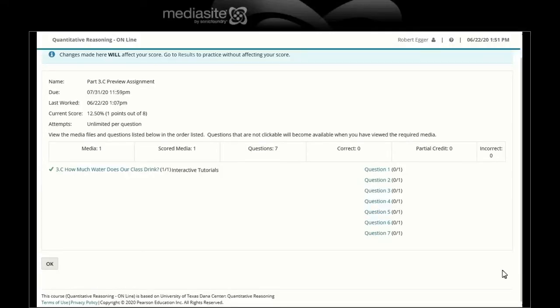Welcome back to 3C. This will be the question part of the video, and hopefully you've gone back and played with some of the applets in 3C, how much water does thou drink, the tutorial, and just play with them, investigate them, move some numbers around, see how the values affected the means and the standard deviation. Is an important concept. So now let's go look at the questions. There are 7 questions, and let's see how they go.